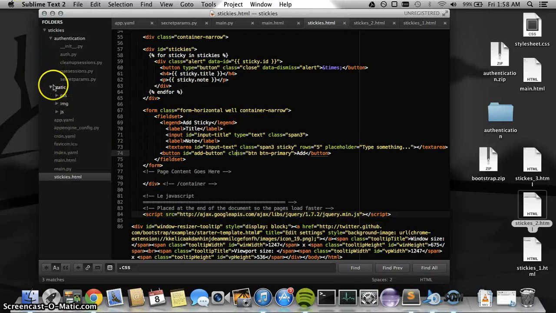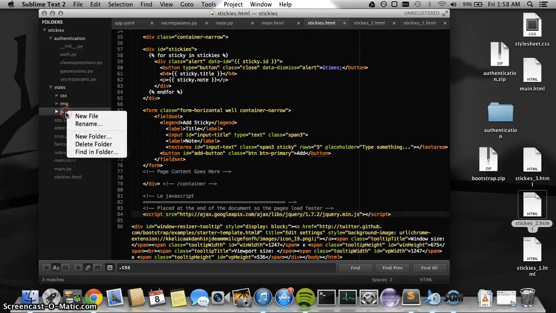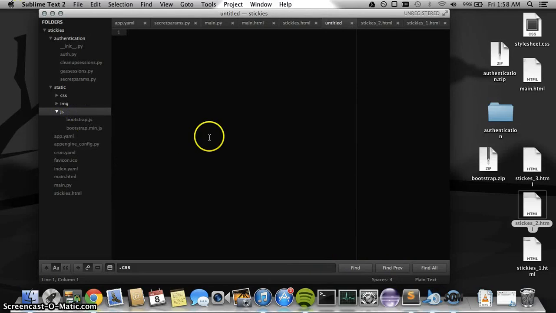So let's go ahead and make a file called stickies.coffee. Now, in order to actually compile this CoffeeScript down to JavaScript, you're going to need a CoffeeScript compiler.